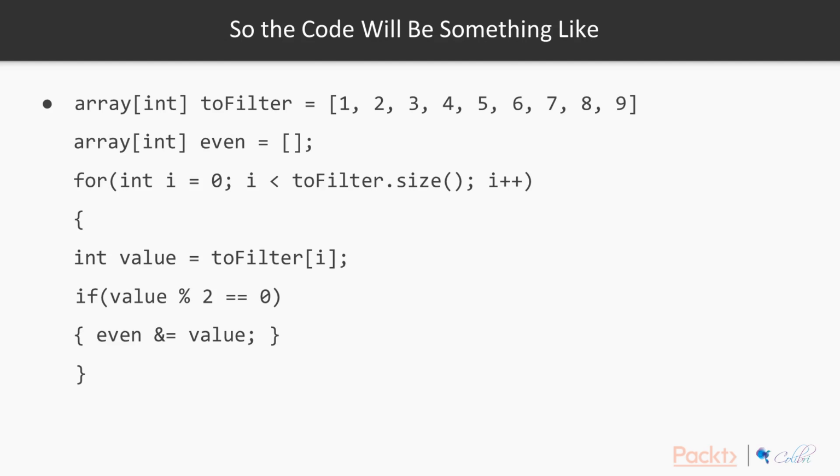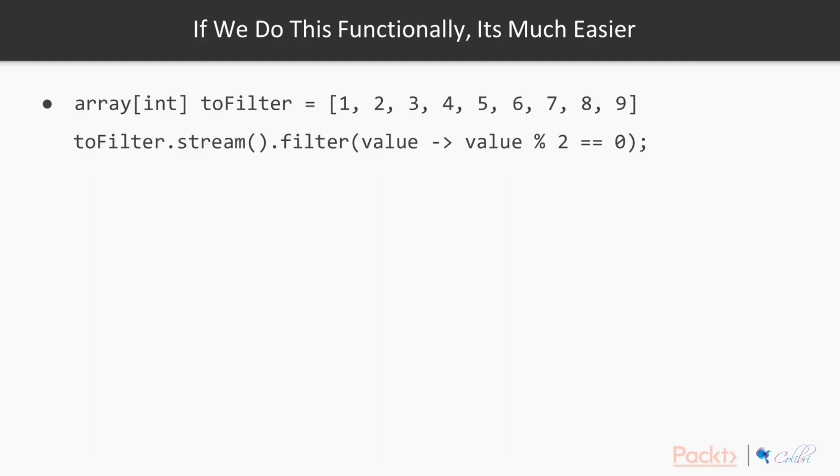All of this stuff is boilerplate. Actually, the only piece of functionality that matters is our filter. Because if we were going to apply a different filter to test if the number was greater than 5, all of this code would be exactly the same except for this filter function here in the if condition. So essentially, functional programming wraps all of that up for you and allows you to express it as a function that you want to apply to your list. And that's all this is. It's a function that we apply to our list of values. We want to apply a filter function, and this is the expression criteria, the evaluation criteria that gets applied against each element.